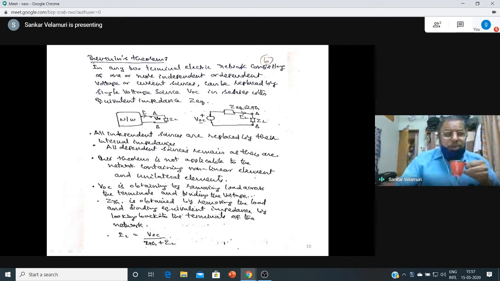Now, what is the advantage, and why should we study this? After all, when we are able to solve the problems, several questions will arise. Suppose you have a network to be replaced between these terminals. Not only can you find the load current, but suppose there is a change in the impedance, ZL changing to ZL plus delta ZL. Do we have to calculate for the entire network again and resolve the problem, or can you do it with the known value? Those things can be done with the substitution theorem, compensation theorem, and so on. That is the advantage of these theorems.